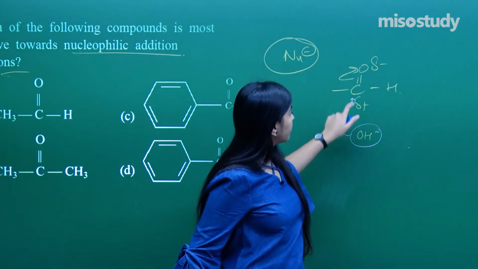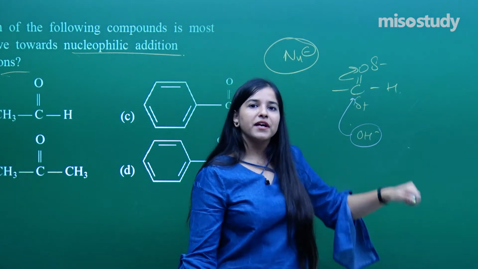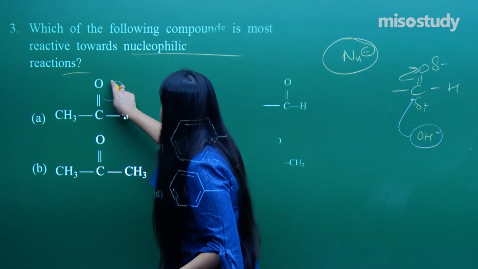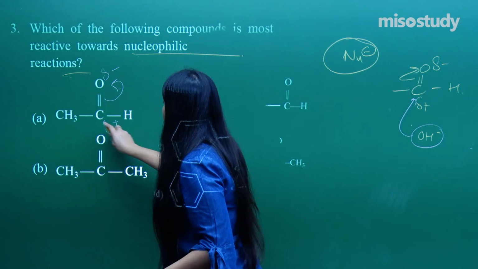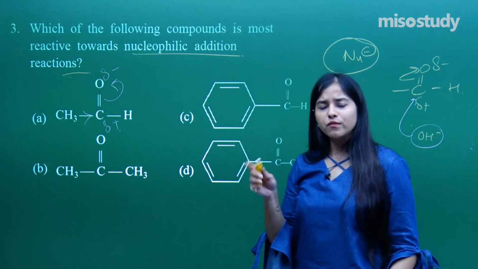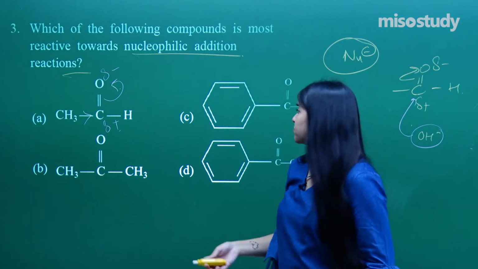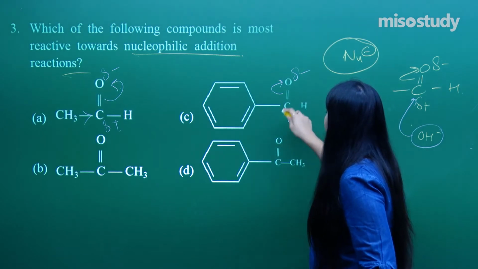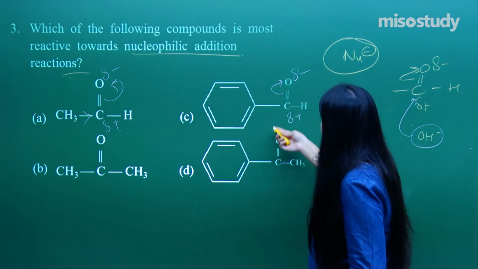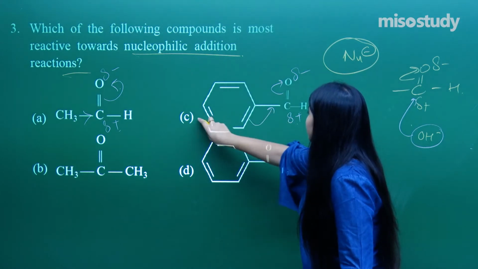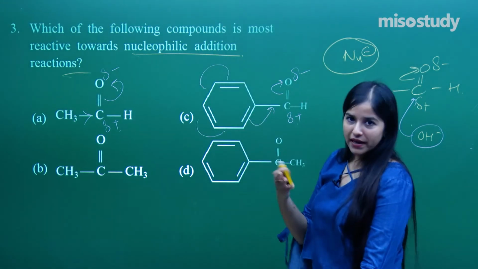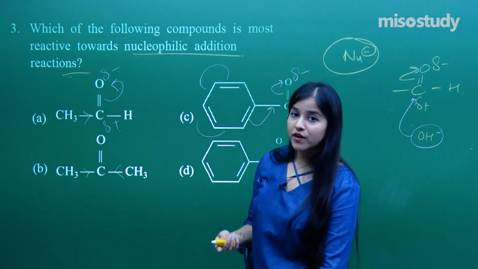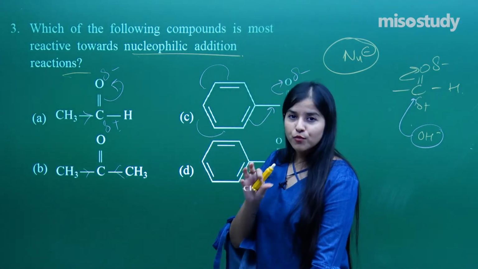So what I have to look for is the feasibility of the nucleophilic addition reaction. It will be feasible when this carbon has a lot of positive charge on it. Let's see in which structure it happens. In the first one, delta negative, delta positive, the alkyl being a donating group will reduce the positivity of the carbon, not favorable. Now come on to this one, benzaldehyde, delta negative, delta positive. This is positive, and due to the resonance effect of this benzene, it will get stabilized. Now here, oh my god, there are 2 alkyl groups instead of 1, again lessening the positivity of the carbon.